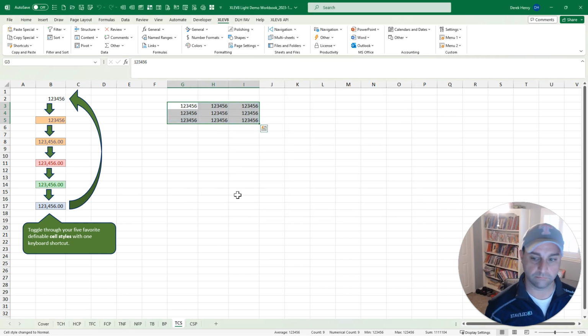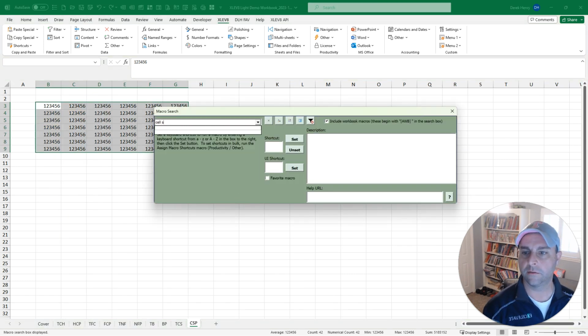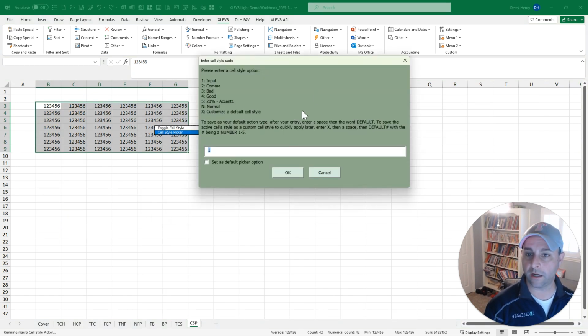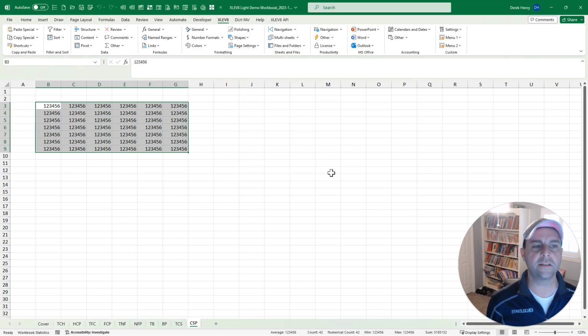Now that's the toggle. Just like all these other ones, there's also the picker. So if we want to use the cell style picker, we can do that as well. And we have all of these defaults that we can set. So set whatever different format settings you want, just like all the other ones, then run this with option X here, and then it will set it for you. So the idea is to reuse your effort over and over again, making shortcuts, making formats really, really easy with shortcuts.